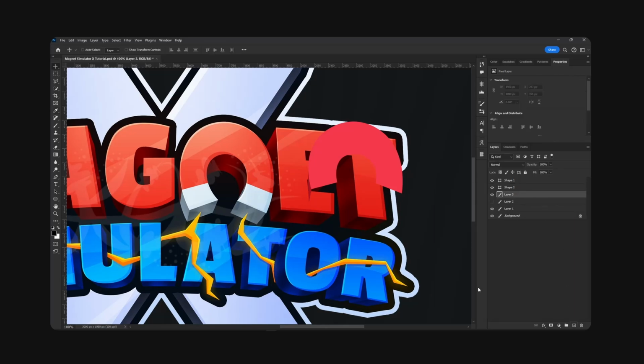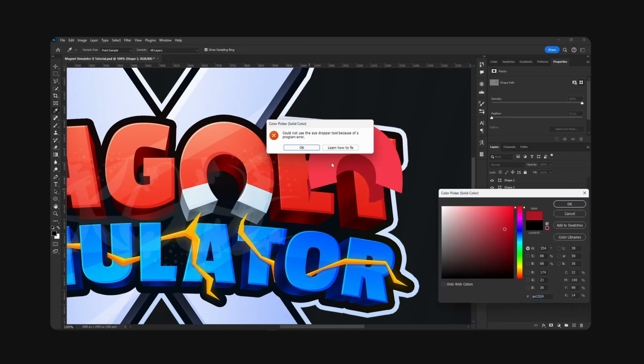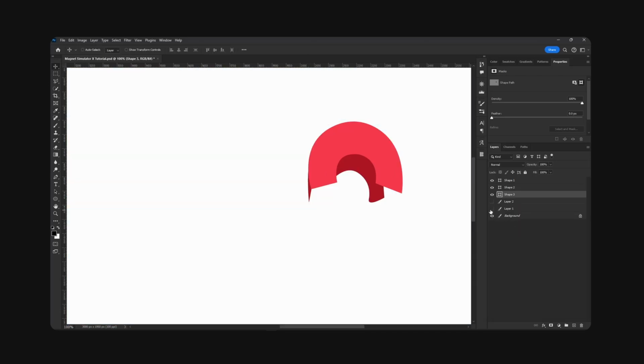Okay, new layer, we're gonna do this part. Okay, and grab this color as well. Alright, so this is what we have so far.